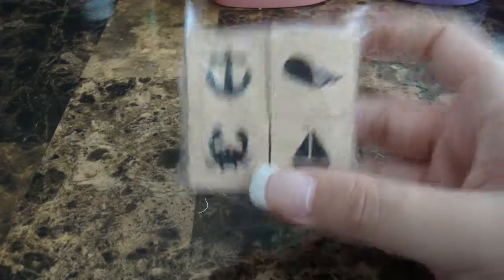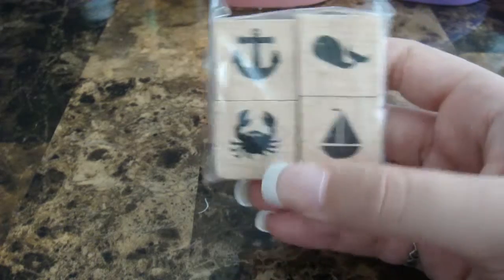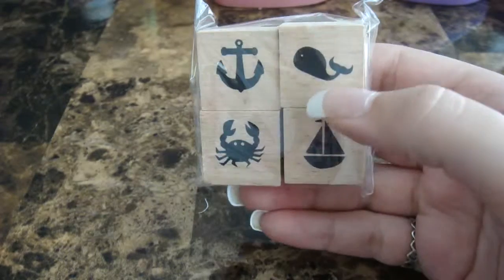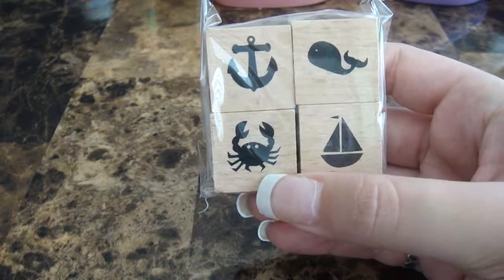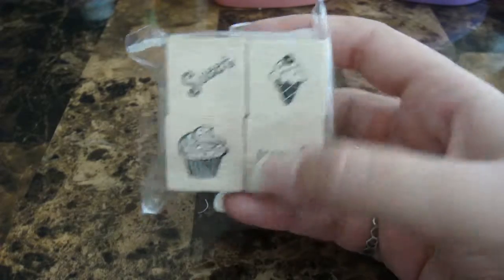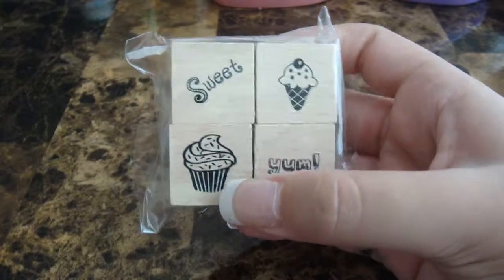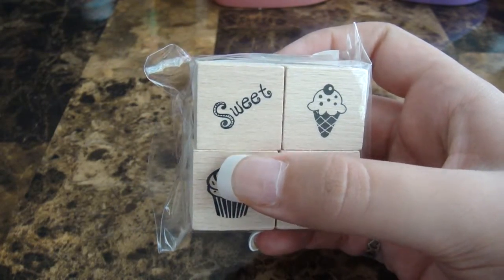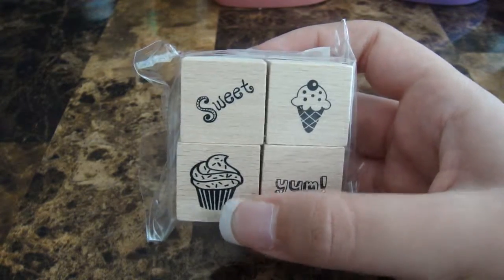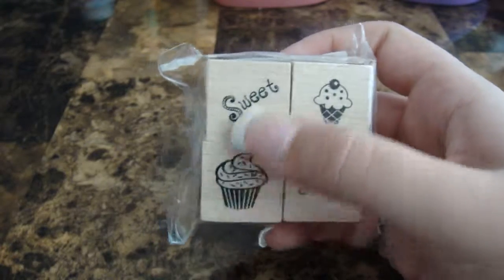Okay, so then I got these stamps. I like this. This is cute, this little nautical theme. This is an anchor, a whale, a crab, and a little sailboat, so I thought that was cute. Sorry. I got this one. It says sweet. There's a cupcake. There's some ice cream. And it says yum here. I think I'm going to use these, maybe put a cupcake when I decorate this week's spread for my husband's birthday. So I got those.